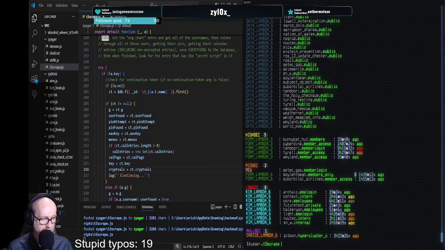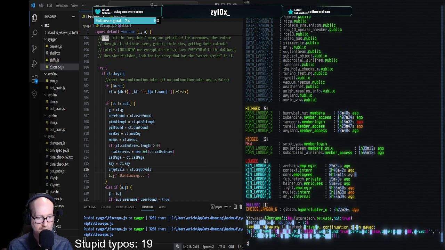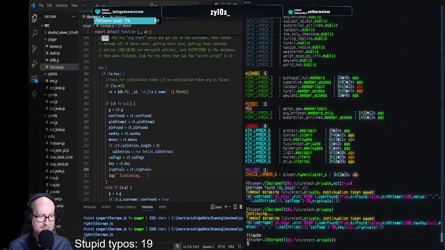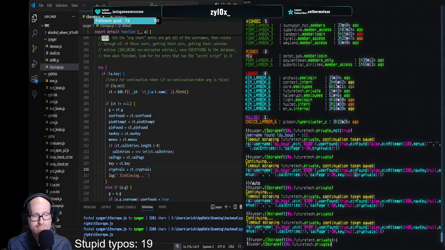Let's just start fresh with a new target and no continuation token and just wiping it out. And let's see if this works up to the point where it starts decrypting calendar entries without me having to do any intervention aside from, I guess, canceling the auto and getting the key from the backup.